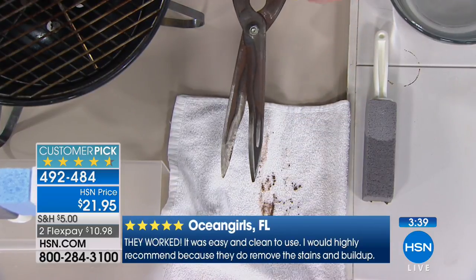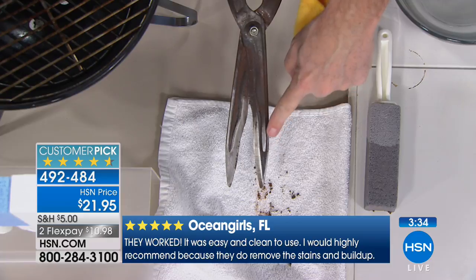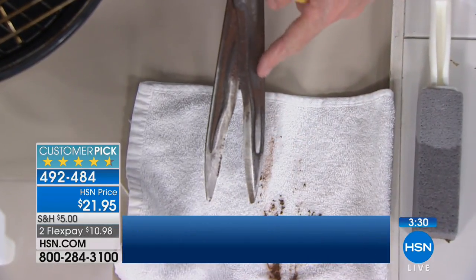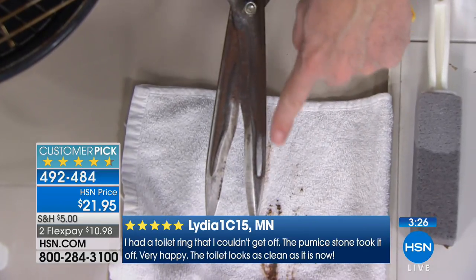Did you see that? Is that rust? Yeah, so this was the clean side. And then I was just able to, in seconds, I didn't even spend much time on it. But again, that's just illustrating to you, you could certainly use it on your tools. These are some garden shears. It has the power to remove that rust and calcium, whatever it is. Here it's rust in seconds.